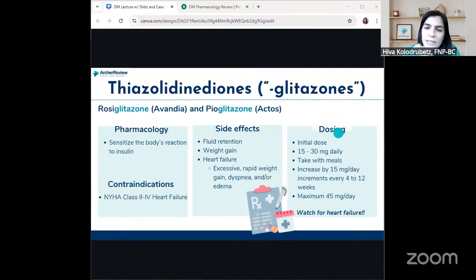The biggest thing with dosing is really there's a long half-life, so it takes a while before it reaches its max effect. So you don't want to titrate this any sooner than every 4 weeks. You're going to go really slow with this class of medication. And then there's also an associated risk of osteoporosis, but really biggest thing to know about TZDs, if you take one thing away, is going to be that fluid retention and that risk for heart failure.